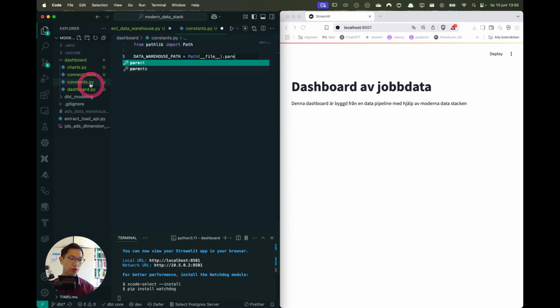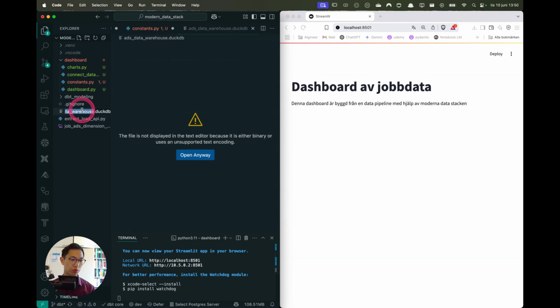So parent, I will go into dashboard. Parents[1], I will go into modern data stack. So parents of 1, so modern data stack slash, parents slash, let's see what it's called. It's called this. Copy.